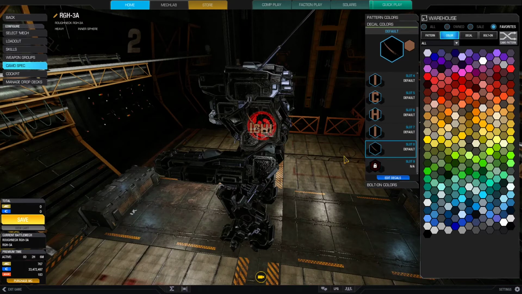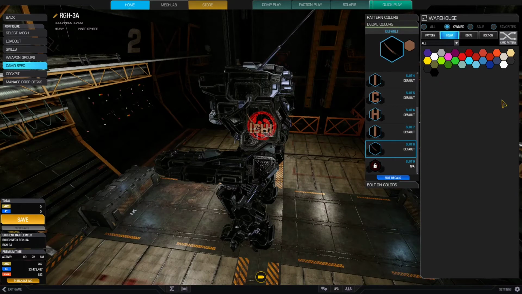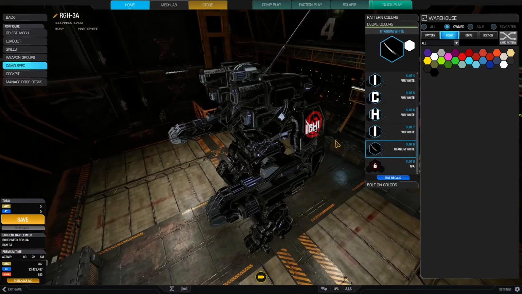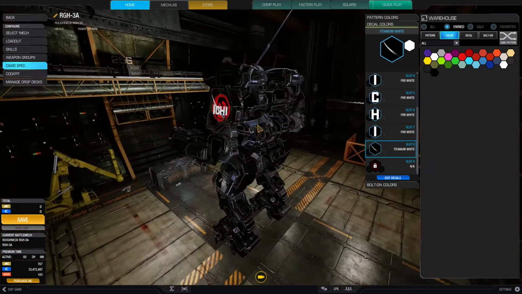But let's say we want to change the sword. And colors, I click on the owned colors. So that's the colors I have. And now you can choose colors. So this is basically all white. I personally prefer to use a very bright white for the sword, and then a little bit of a darker white for the actual letters, but that doesn't really matter that much. This is the Ichi logo.